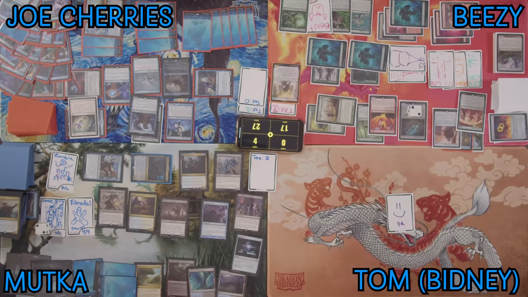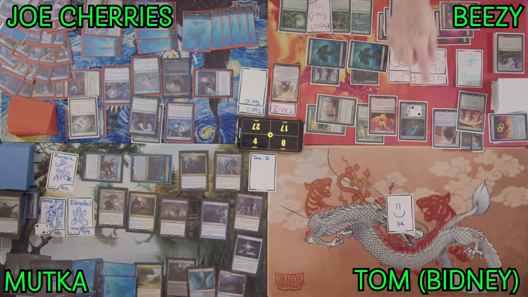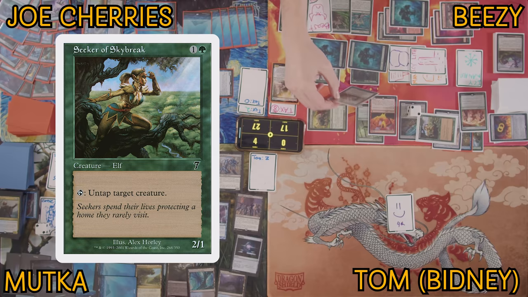This is what the board state looks like now with everything phased back in and returned. And with Bidney dead. Right. Goodbye. I'm going to play Seeker of Skybreak, which taps to untap a creature. I'm going to tap to untap Voyaging Satyr with haste. I'm going to untap the Overgrowth land.